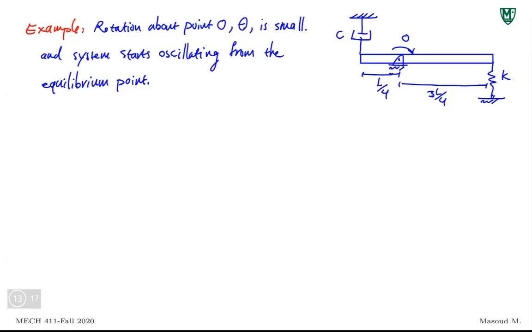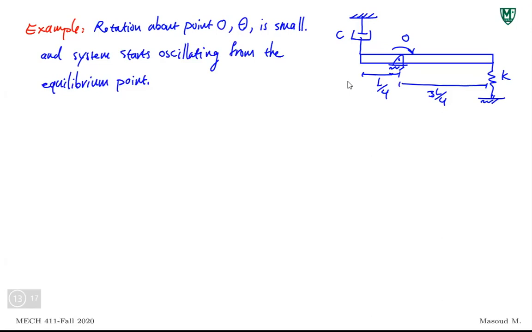Now, why do I have to put the system start oscillating from equilibrium point? Can anyone tell me why that has to be there? Doesn't that define an initial condition that x dot 0 is 0? No, I gave you initial conditions, or I don't want you to find the system response for this. The reason I say the system starts from equilibrium is you can safely ignore the effect of weight.